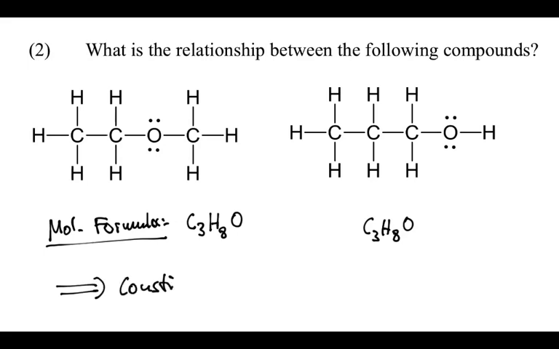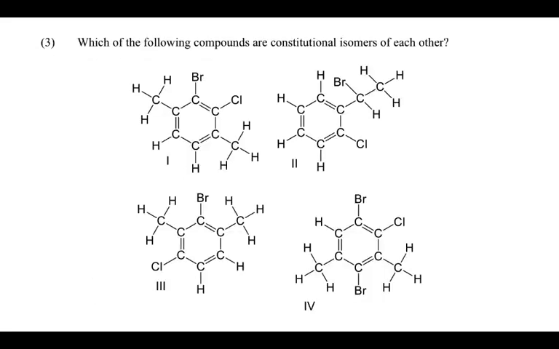I'll write this myself, right? You guys can use the iPad, but this one is not a structural drawing. It's more interesting for you to use the iPad if it's a structural drawing. Otherwise, I can just do it. Constitutional isomers. Okay. Good. Any questions about this part? Make sense? Okay. So then let's go to the next one.